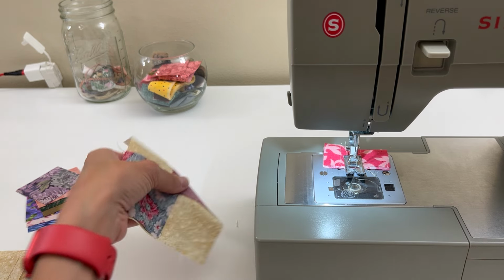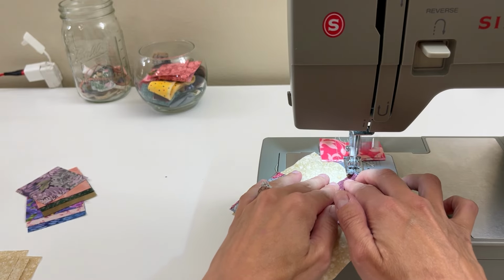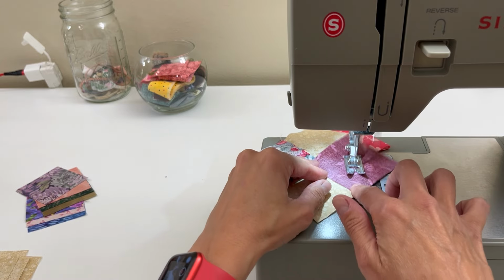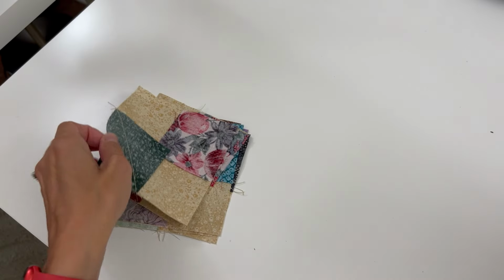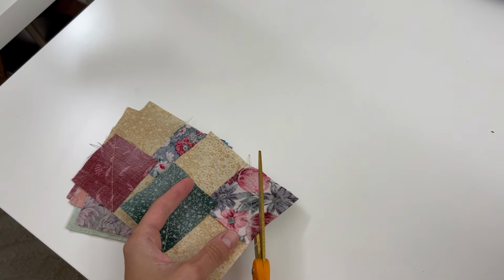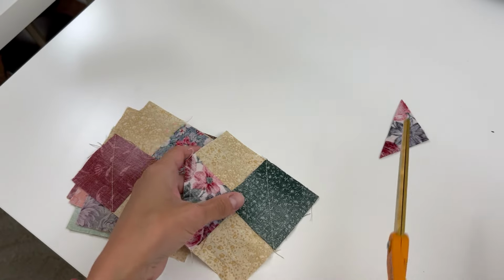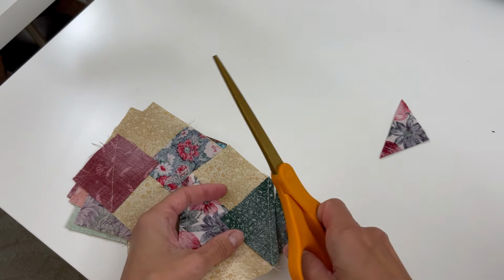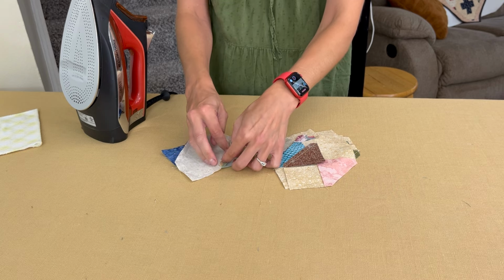Then go ahead and do the same on the opposite corner. Trim off the corners, leaving about 1/4 inch from the seam. You can use rotary cutters, but as I just said, I'm doing this block to calm down and to relax, and I just want it to be nice and loose and fun and simple.